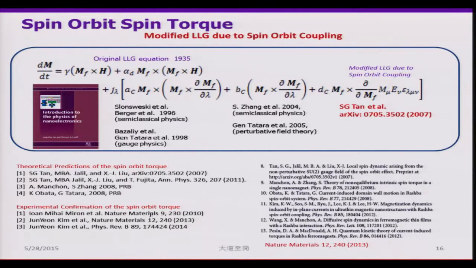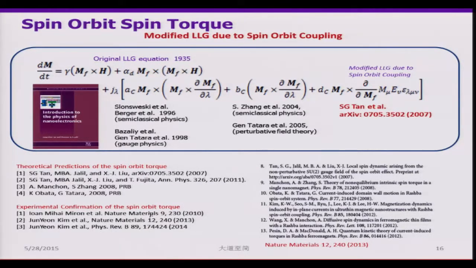Now, what is important is experimental confirmation, which comes in the year 2010 by a group in France, and then many other groups from the US and Japan, who continue to see that this spin-orbit torque that we derived earlier can actually be used. They demonstrated in experiment that it can result in the switching of the magnetization, which means the spin-orbit torque can be used to do data writing.